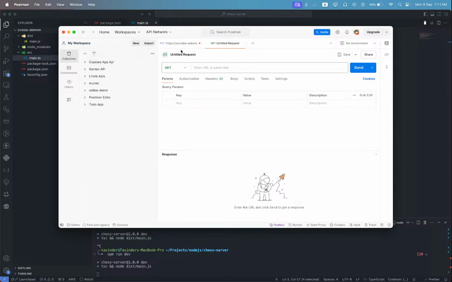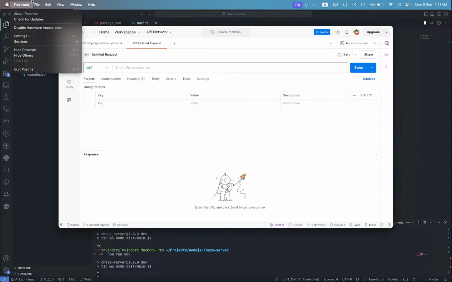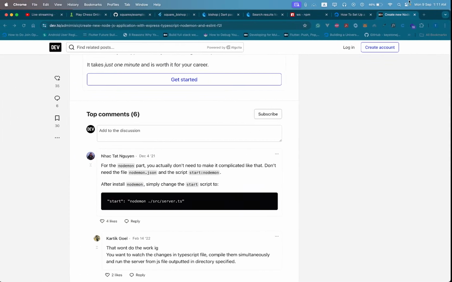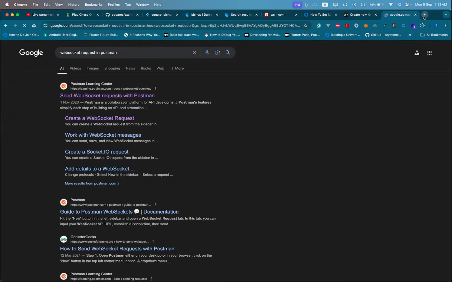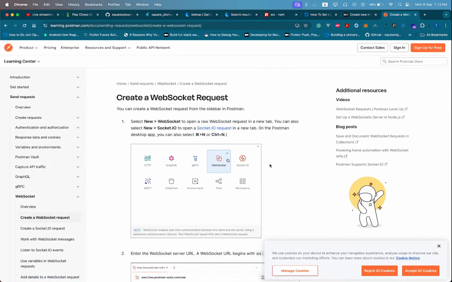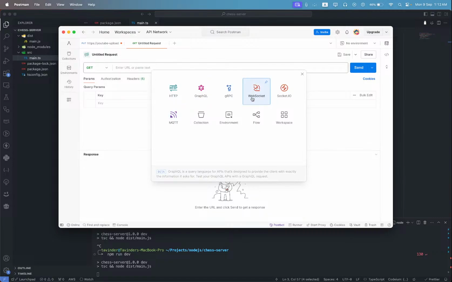I forgot where it was. Let's just search for it. Okay, select New, then WebSocket.